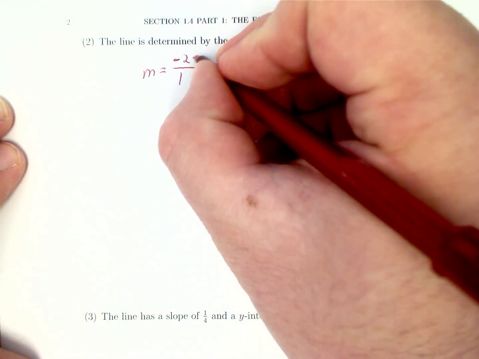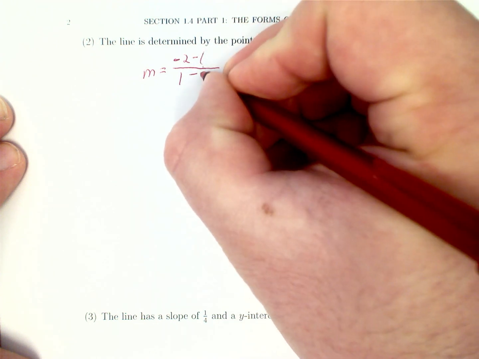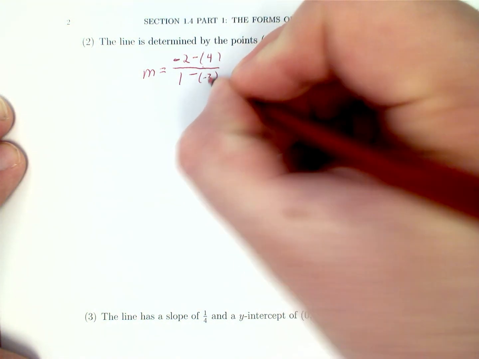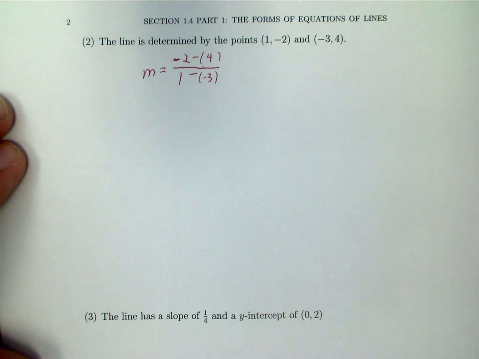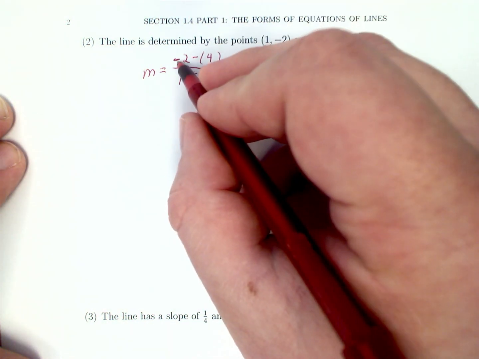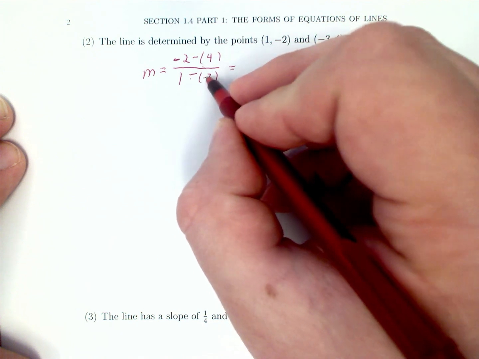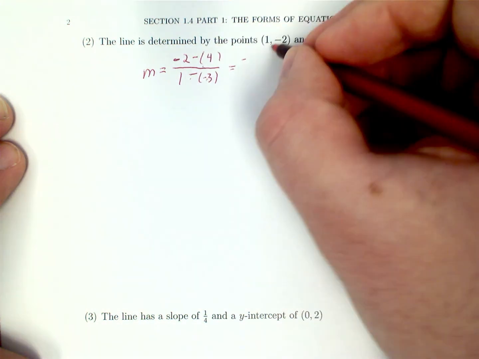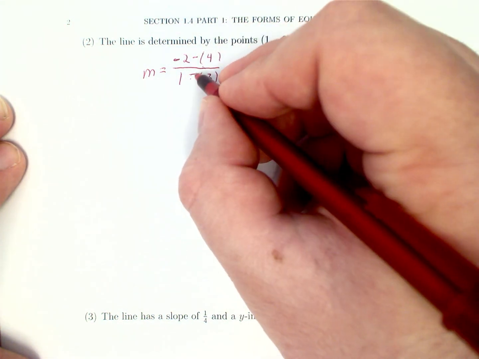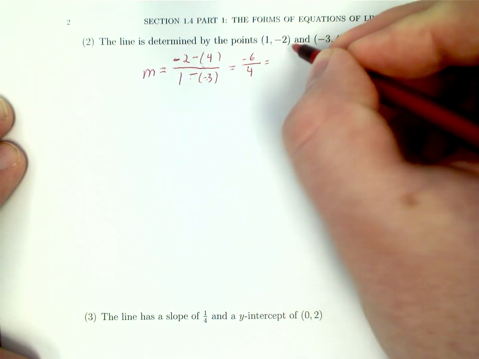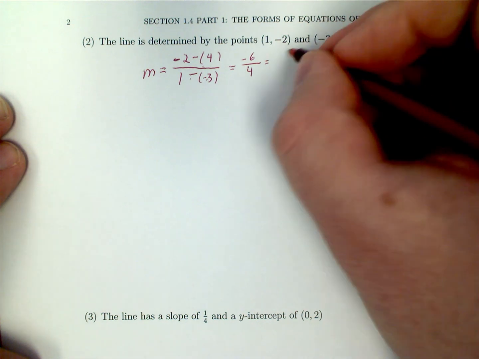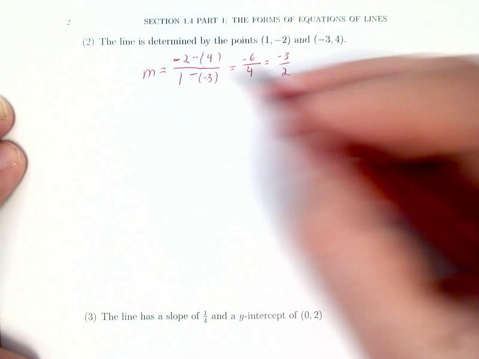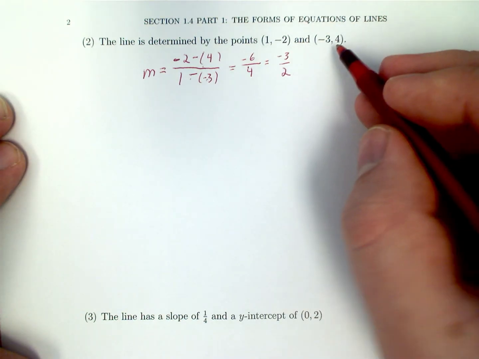I'm going to put minus, minus, and then parentheses, parentheses. That'll make sense in a second. I put the y over the x again. I was cautious to put parentheses here, because we have a minus a negative down here, and when you're subtracting a negative, that becomes positive. So in the top we have -2 minus 4, which is -6, over 1 plus 3, which is 4, giving us -6/4, which we can simplify to -3/2.